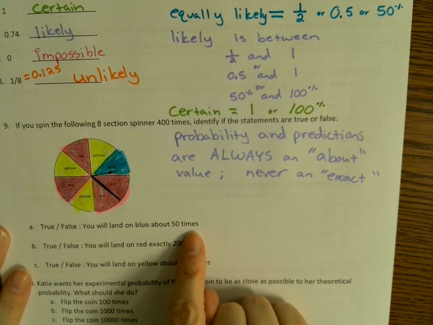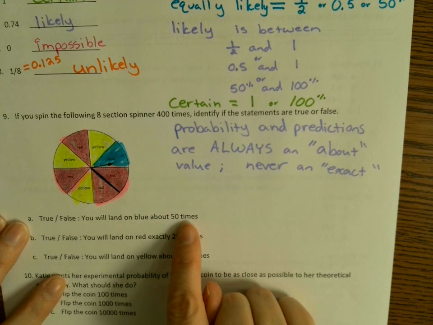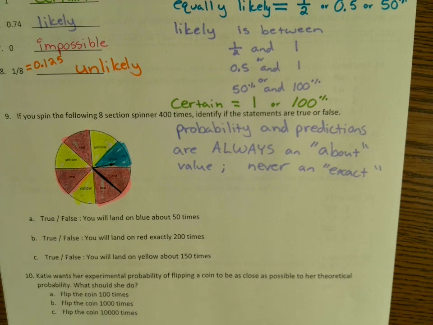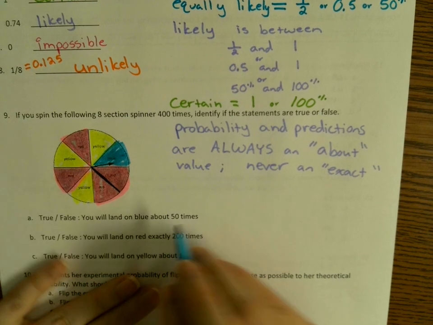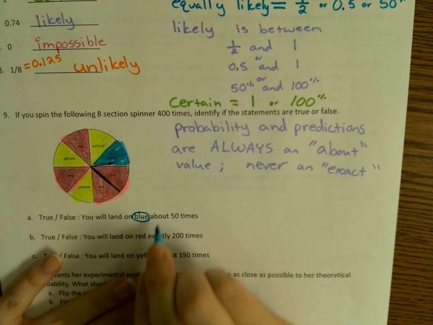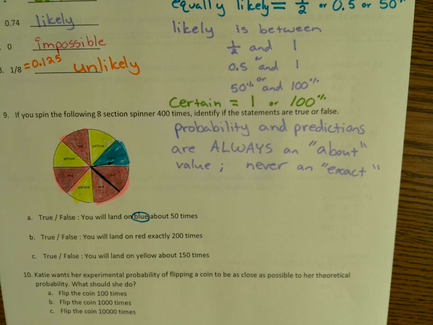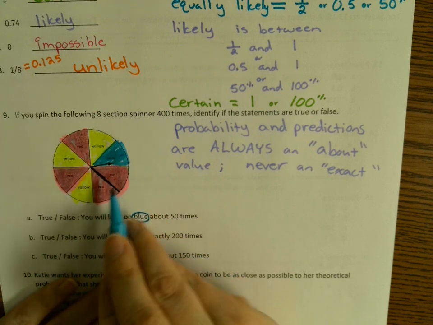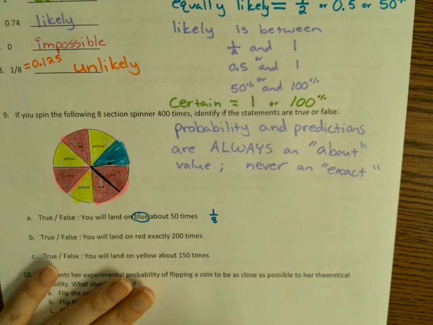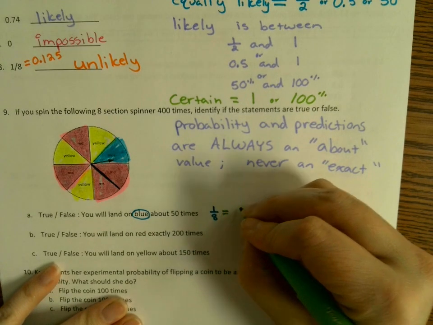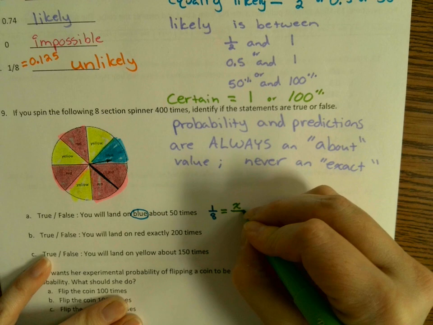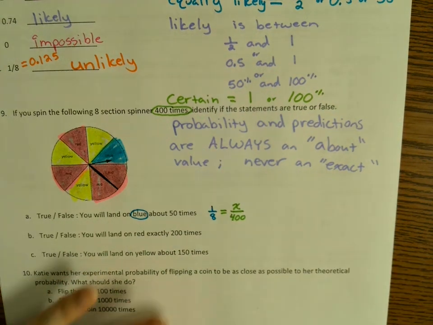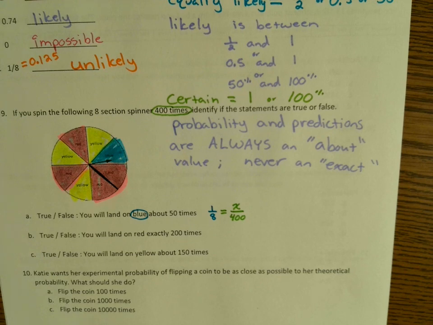So now with problem A, it says it's about 50 times. We need to see, okay, is that number accurate? So in order to work this out, we are going to set up a proportion. You guys have done those proportions often. We're going to identify the probability of blue. What's the probability that blue is going to happen? Not just one, 1 out of 8. Probability of blue is 1 blue section out of 8 total sections. So we have 1/8 for the probability. We want to know how much, so X, out of what? Out of 400. See, right here, 400 times. We want to spin it 400 times. So we want to know, out of those 400, roughly how much can we expect to be a blue?